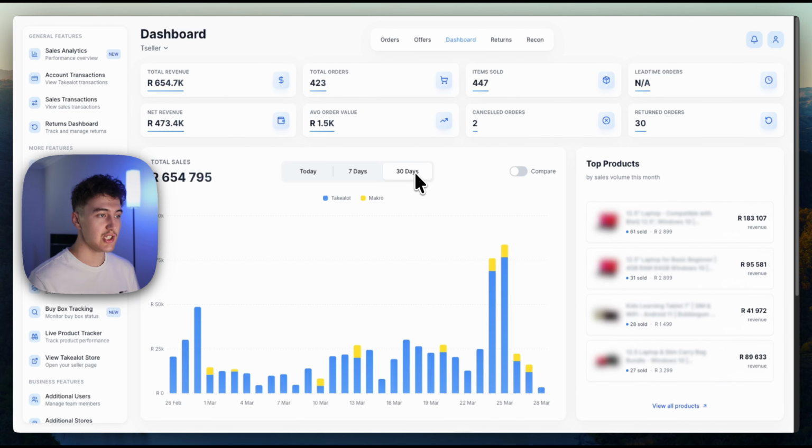And it makes it so much easier because now you don't have to log into multiple portals to see what's going on. We will be expanding on where Makro is integrated everywhere and bring it back into profitability analytics as well. But for now, this is where Makro is. You guys can integrate it, you can check all your sales, and it is working.